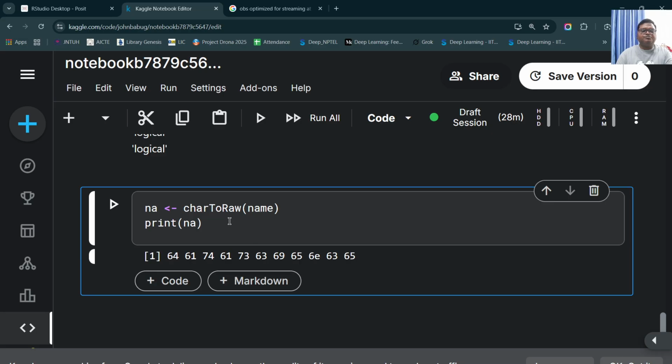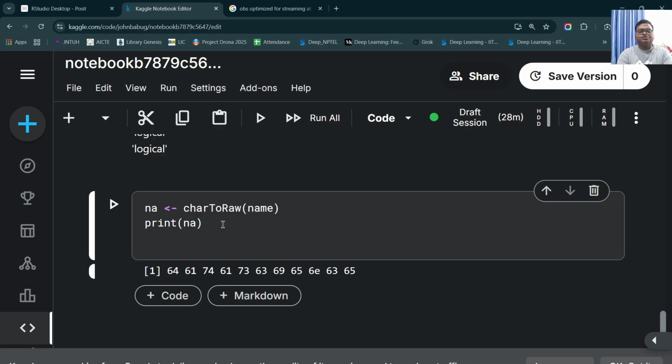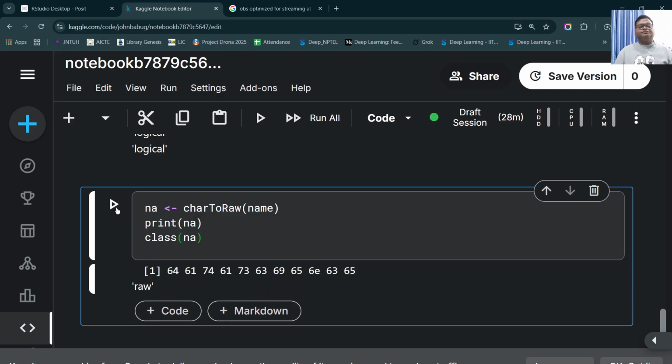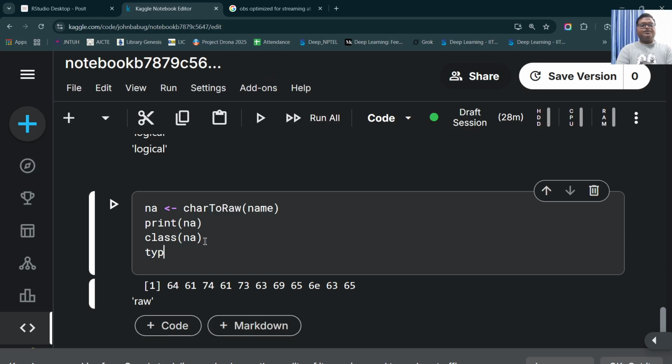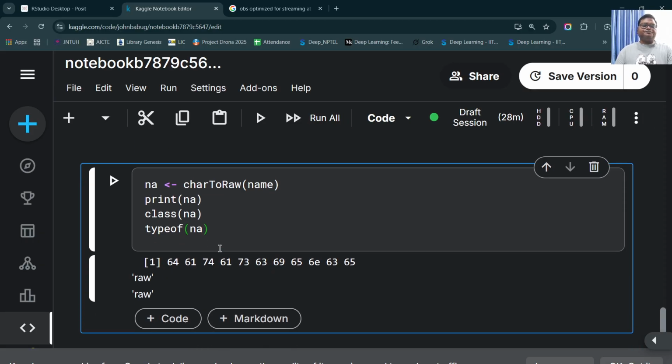So it is in the raw format, and I can also check the class of this one. It is raw data. Instead of class, we have another function also, the typeof function.